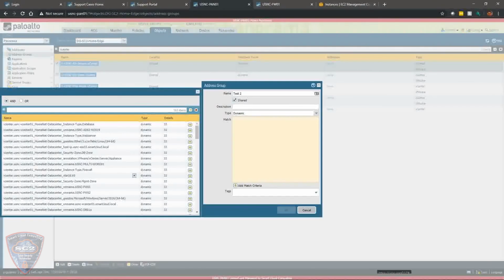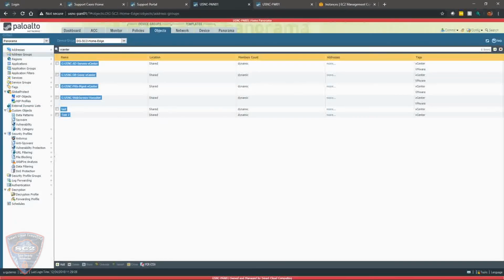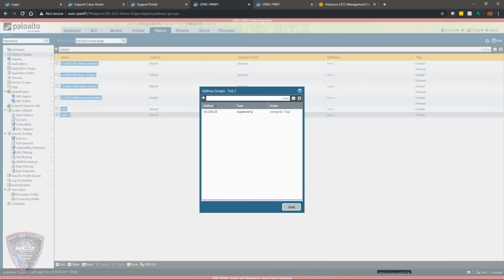So in this case, we will pick the virtual machines that are using VLAN 60. So I just click here. I'll add a tag here. This is just for administration purposes. It has nothing to do with functionality. So click OK. And as you can see, the IP has already been populated.